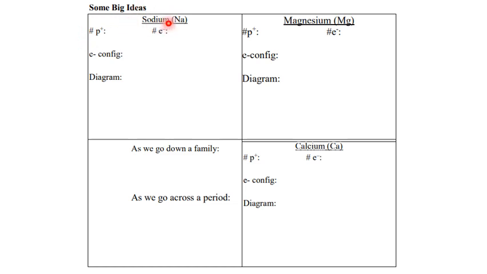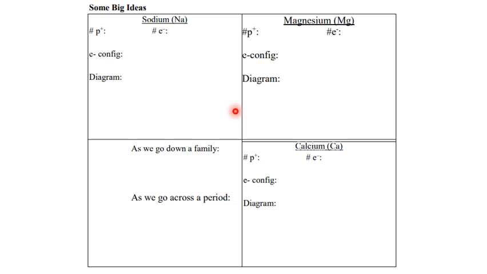Now, it's nice to have a periodic table, but if you look at a periodic table, you'll notice that we've basically taken sodium and magnesium, two elements that are beside each other on the left side of the periodic table, and then magnesium and calcium, two elements that are on top of each other. The way you see these in the table that I made is the same way they're actually on the periodic table. Our goal here is, if we can understand things that are beside each other and things that are on top of each other, then we can understand the way they go all the way across and down.